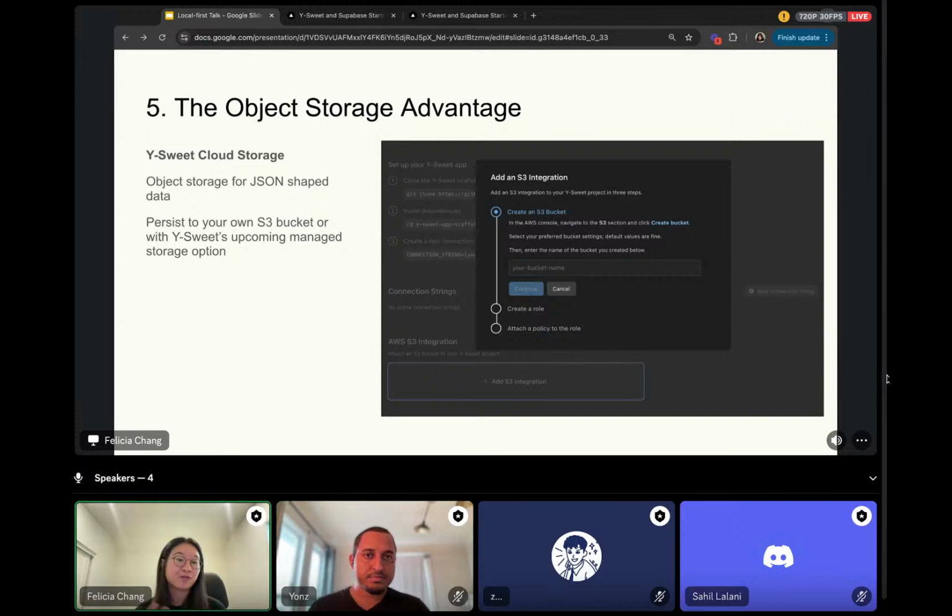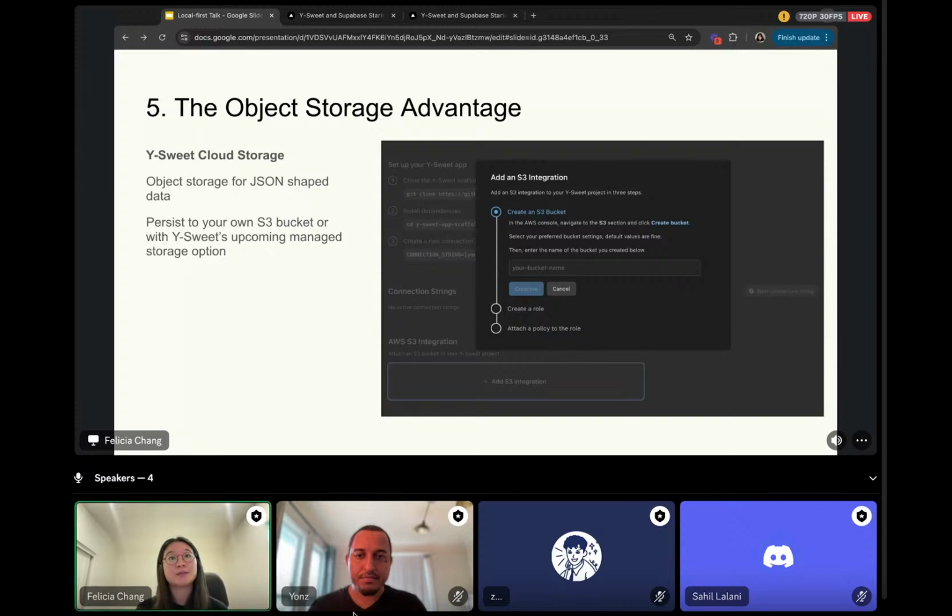If you're working on a Figma file, you're editing and collaborating actively, and then once it's done, you leave that document in archive. So object storage is very cheap for that kind of user interaction. Figma actually does use object storage to store their documents. And so we offer a managed storage option, as well as a way to connect your own AWS S3 bucket.